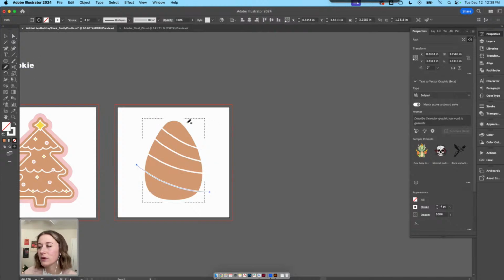Okay, and then I'm gonna come this way. I feel like this is not even, but I think it's okay because again, these are handmade cookies that you are relaxing, making with your family during the holidays. Okay, it's looking pine cone-esque. I believe this is a pine cone, right?